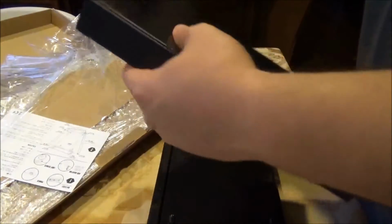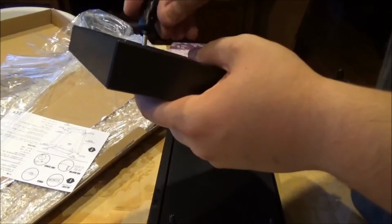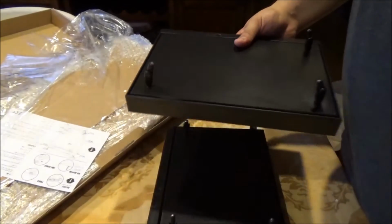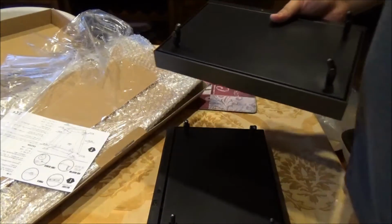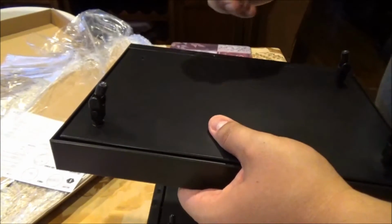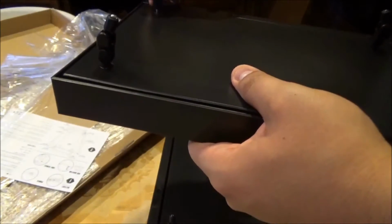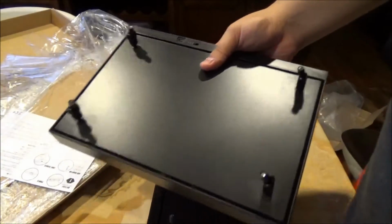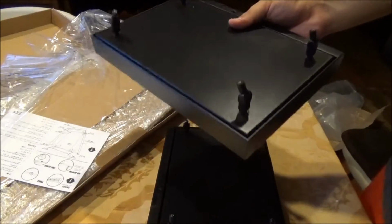I can't wait until I get the die-cast RoboCop. I don't know about you guys, I'm a big RoboCop fan. RoboCop versus Terminator would be hella sick. It would have been nice if they made a die-cast version of the Endoskeleton in 1/6 scale. But I mean, they did, but not as detailed as the recent Hot Toys 1/4 scale.